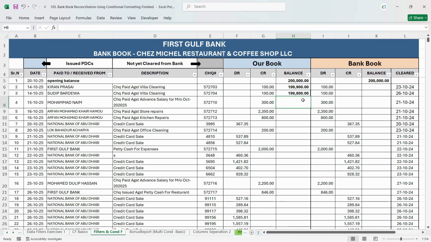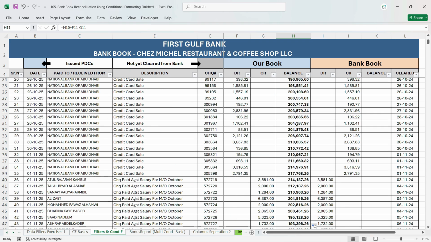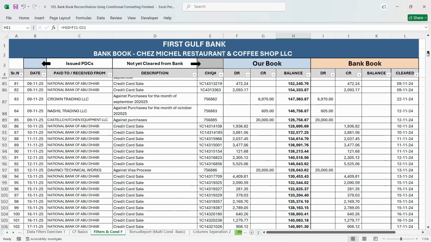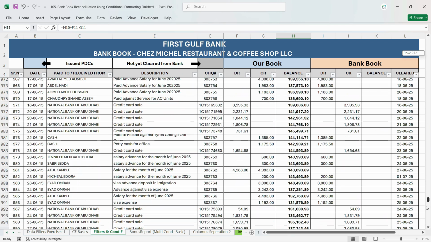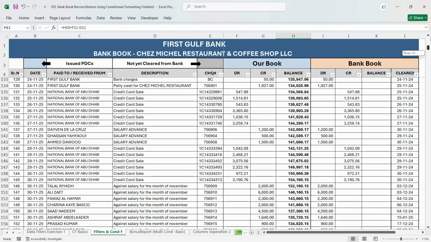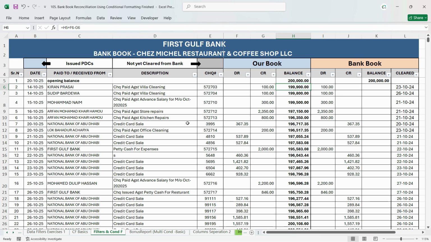So again, this is a payment. It will calculate the remaining balance, and again, it will scroll down to the most recent opening balance plus debit minus credit. So double click to send it down and it will show you the running balance for all of the transactions. Just make sure you see all of the records till the end. And you can do many experiments with this. That's why I have provided you a practical demonstration of the bank book where we have a lot of transactions.